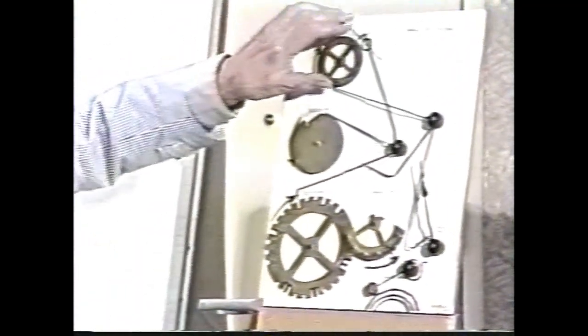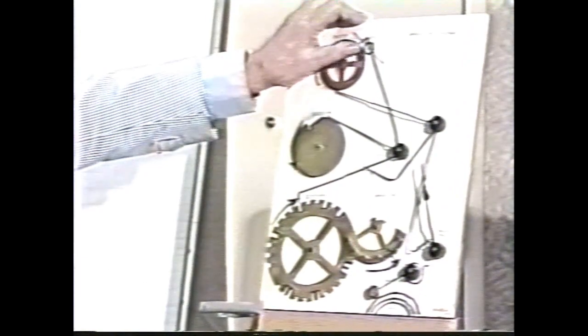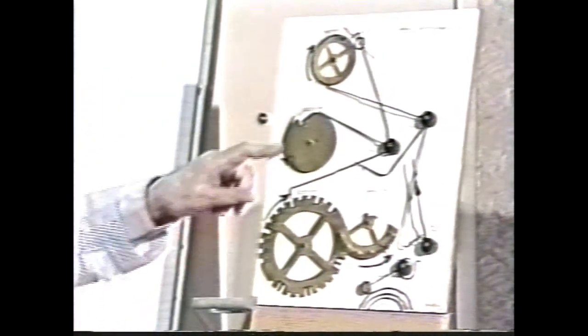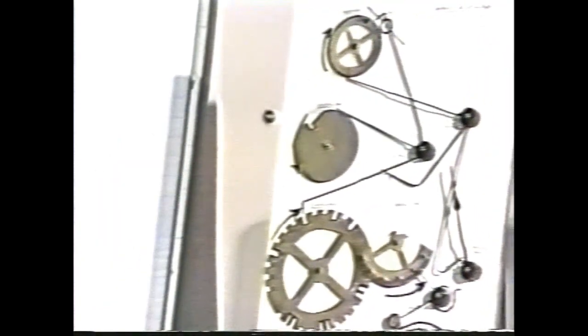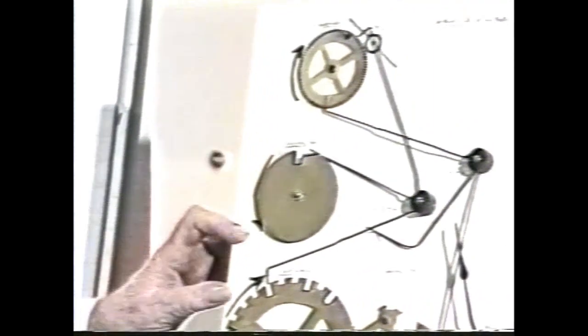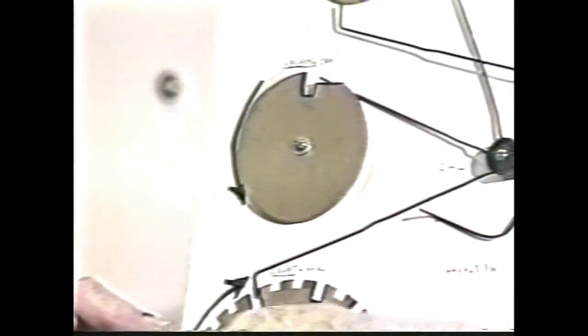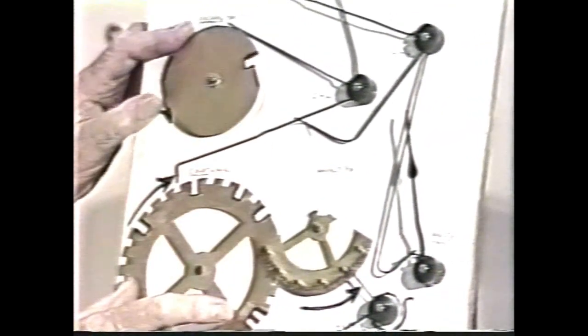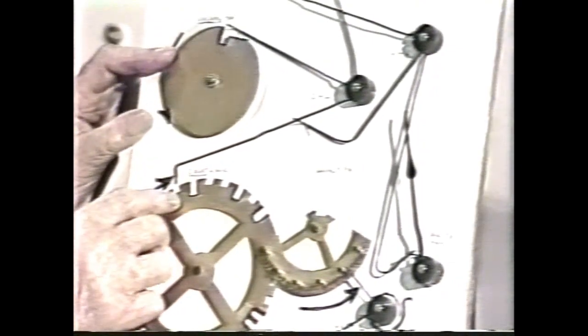What change does take place is this. It makes a change in the function of the count wheel. What it does, I think you can see that if there are teeth over here, even without this primary locking arm, as this train may run, this moves this far, this comes around, and it drops into the shallow slot.